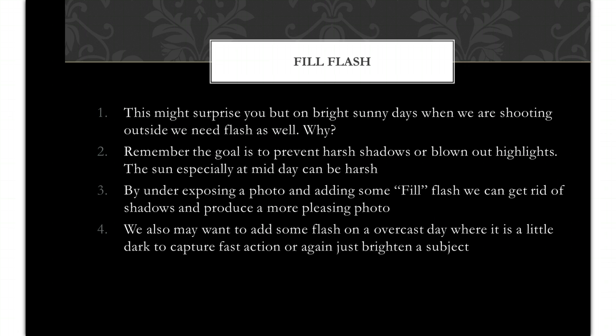It also might surprise you, on bright sunny days when we're outside taking pictures of people, we're going to use flash as well, because sun is very harsh, particularly at certain times of the day, and I want to remove those harsh shadows and blown out highlights that the sun creates. And so I'm going to actually underexpose the picture a little bit and then add some flash to really brighten up the areas where there were shadows and get a more pleasing picture. The other way to do it would be to use reflectors, but a lot of times people find the reflectors hurt the eyes, so we'll use some fill flash.